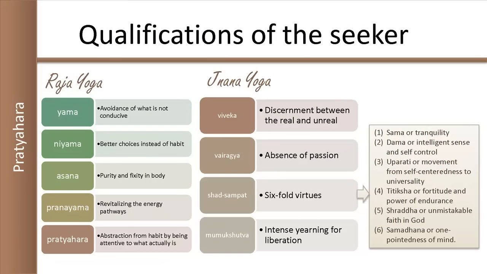Now my friends, I know this chart looks very daunting and you are probably out there trying to read it, but it is better not to. If you listen, you can download the text of this from the website and follow along later. The first five limbs of the yoga system are the qualifications of the seeker and ignoring or taking any of them lightly will cause a soft spot or vulnerability. These five limbs of yoga — yama, niyama, asana, pranayama and pratyahara — correspond to the four-fold qualifications of the seeker of jnana yoga or sadhana chatushtaya. These include viveka or proper discernment between the real and unreal.